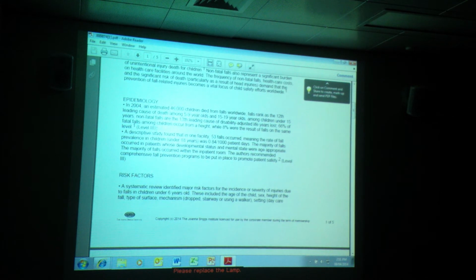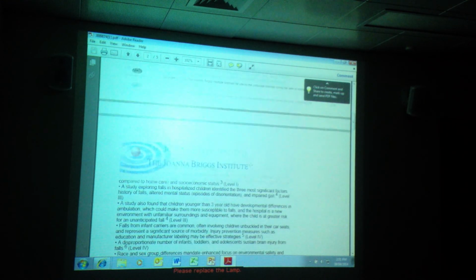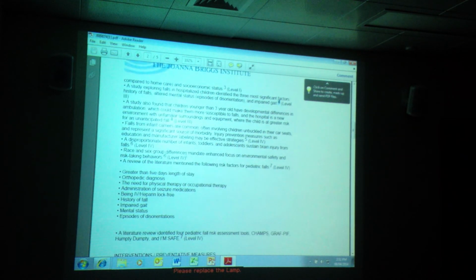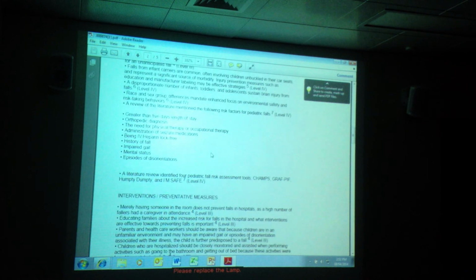So you can look down and you can see listed out these choices. In each case, the little number, the level of evidence, and the summary of all of these different publications.